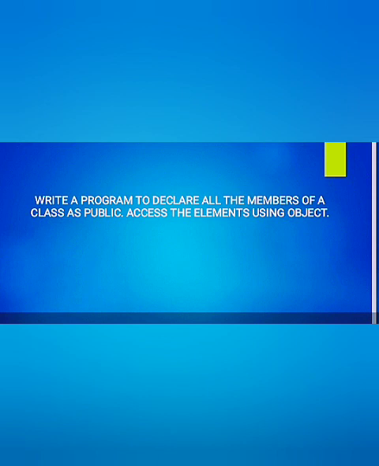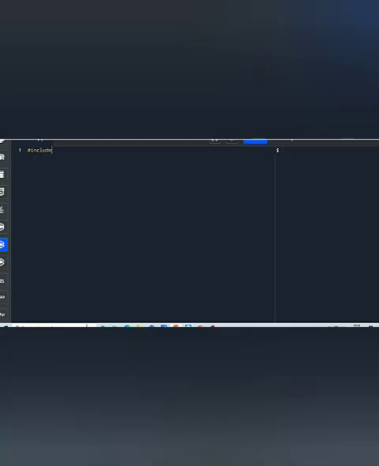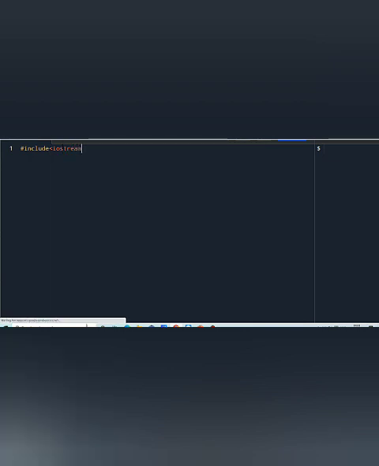Okay, so let's see a program to declare all the members of a class as public and access them with the help of an object. So first we are going to include the header file, and after that we are going to declare a class.